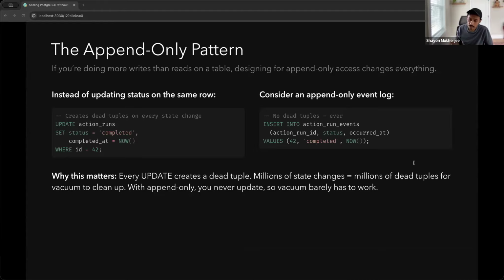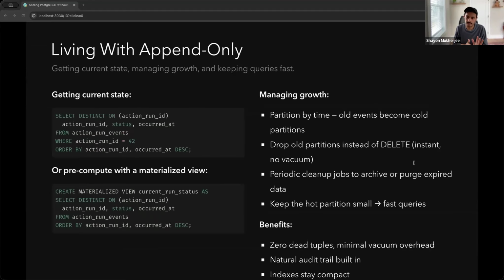The alternative can be to have a table that acts as an append-only event log. So instead of updating the status, you're basically inserting a new row for every state change. This way you avoid the dead tuples, vacuum barely kicks in, and your indexes basically stay compact and don't get invalidated. I think there are a few obvious questions here. One is, if you're only inserting, how do you get the current state of something?